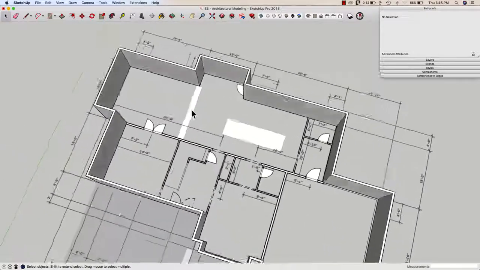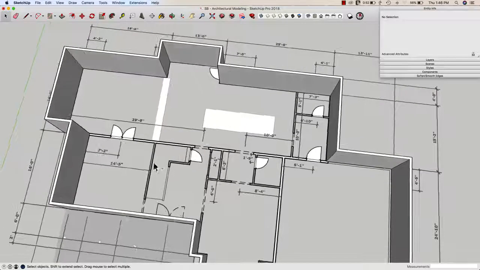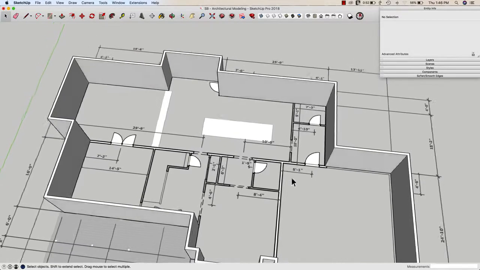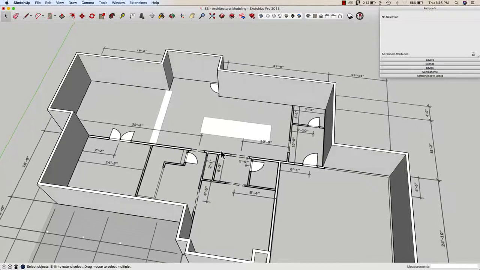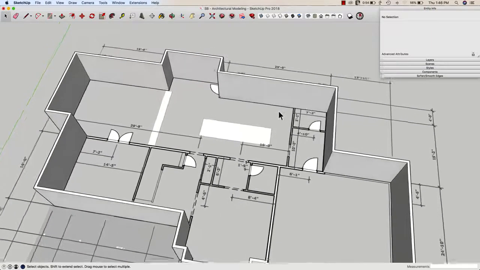So I'm gonna just come in here and zoom on in. What we're looking for now is these interior walls. I'm not gonna worry about piecing out each interior wall, making it a separate piece. We talked about that with the exterior walls. You guys know it's an option. You could do that if you wanted to. In this case, I'm just going to put these all in as one connected piece and group it and put it on its own layer.